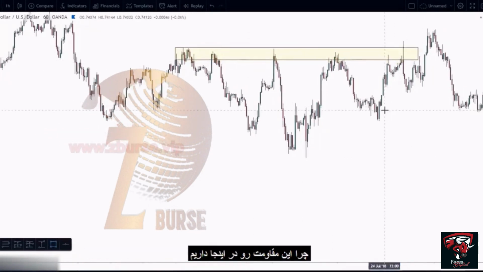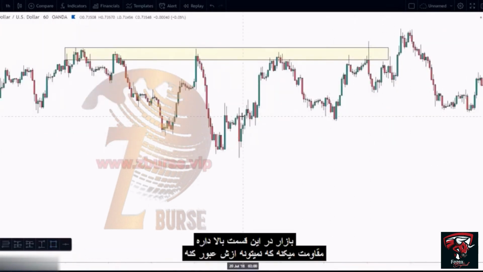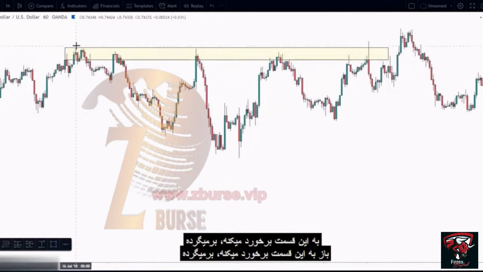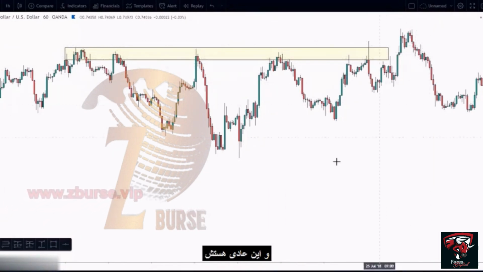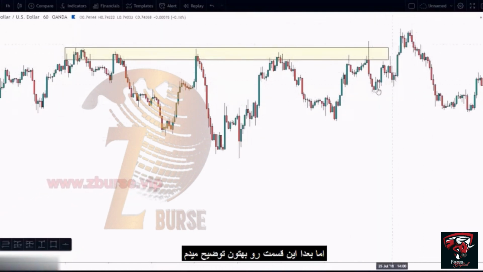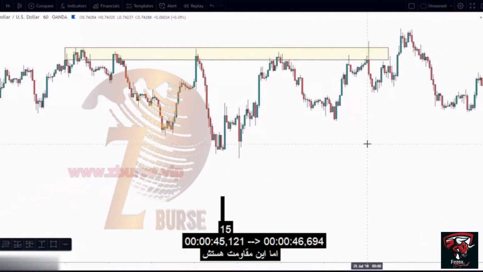Okay, why is this resistance? The market is resisting the upside here. It just can't do it. It hits this area, comes down, hits this area, comes down, hits this area, comes down, hits this area, comes down. Yes, markets can break this, okay? You will see markets break this a lot, and it's normal. But it's about what markets do after they break it. I'm going to go over that in a minute.